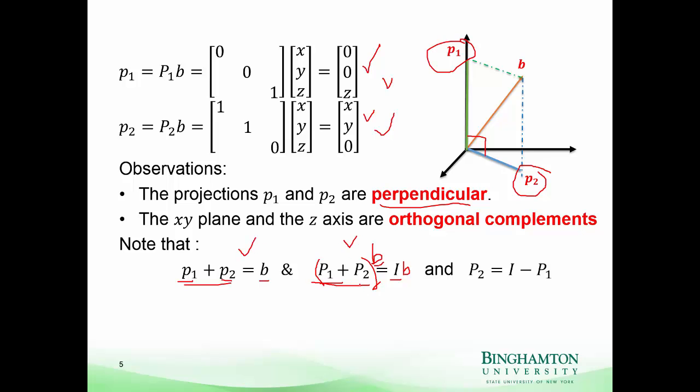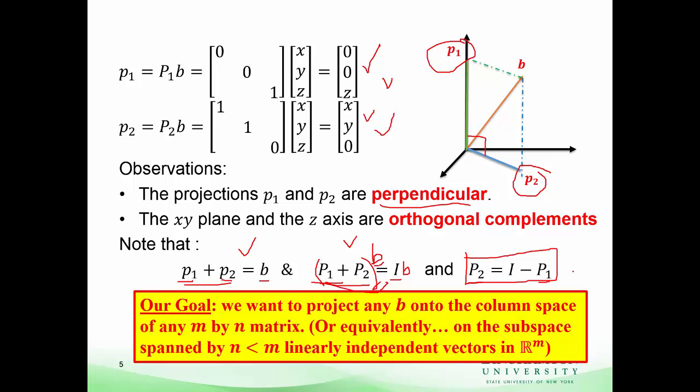And then if we just swing this P1 over on the other side, once we find P1, we can find the projection onto its orthogonal complement by just subtracting the given projection from the identity matrix. So this little step right here is kind of a key idea that allows us, once we know a projection onto one subspace, to find the projection onto the orthogonal complement of that original space. You just take I minus the original projection matrix.